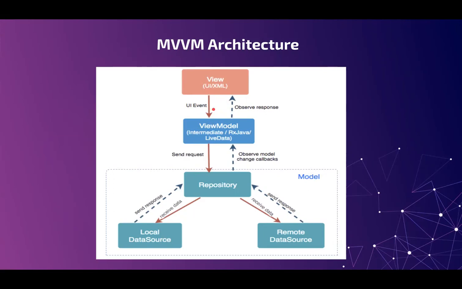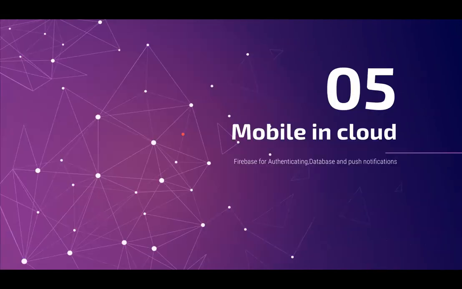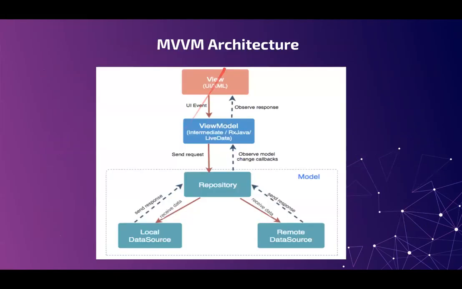Click of a button, typing on the keyboard, adjusting a progress bar, clicking on a checkbox, whatever the interaction that we are doing with the UI, we call these things UI events. So based on those UI events, the view model acts. So the view sends UI events directly to the view model.